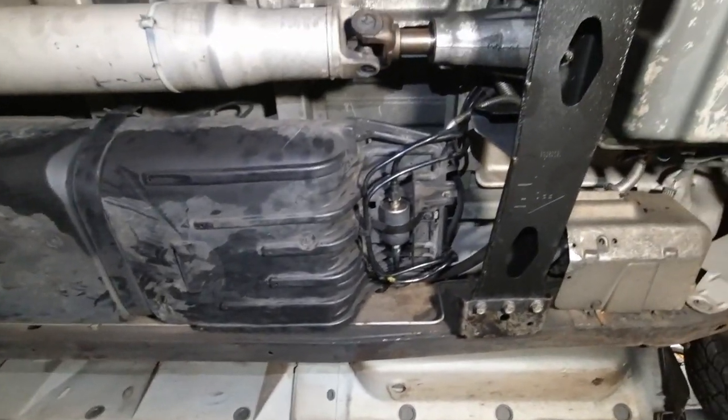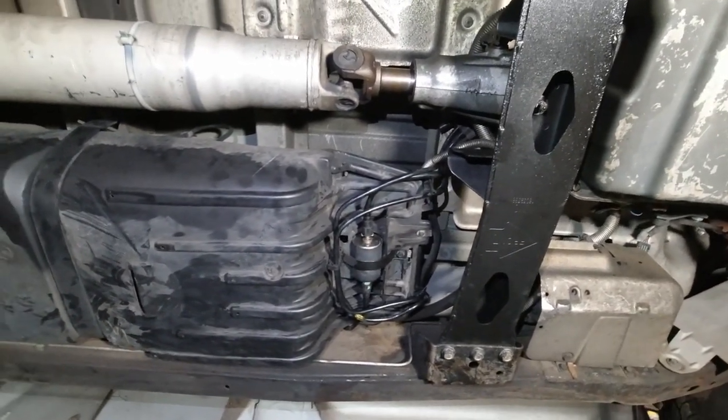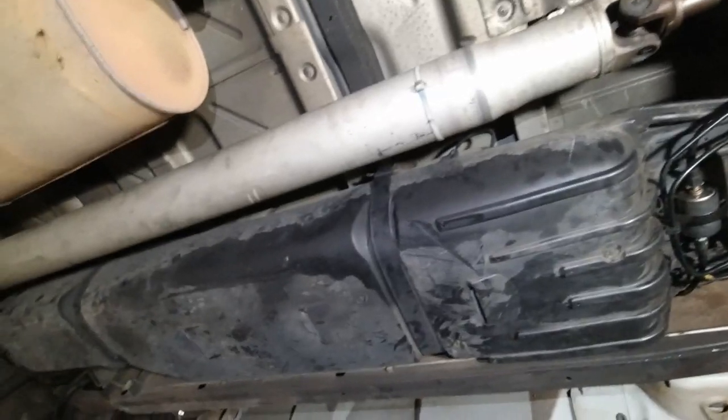All right, here we go. We're gonna get this thing up in the air. Okay, give you a little perspective of what we're working with here. We got some fuel lines going in, a fuel filter there. We've got a strap there and a strap down there.